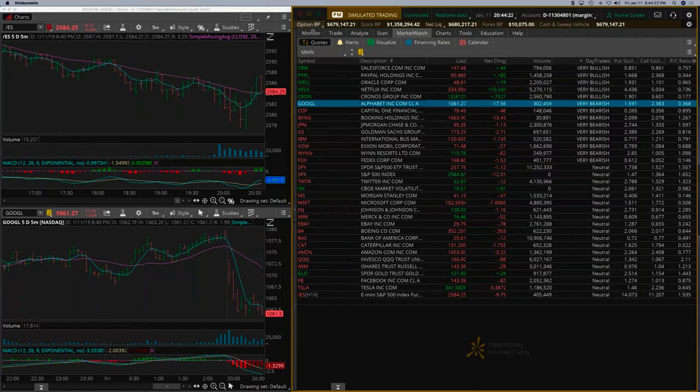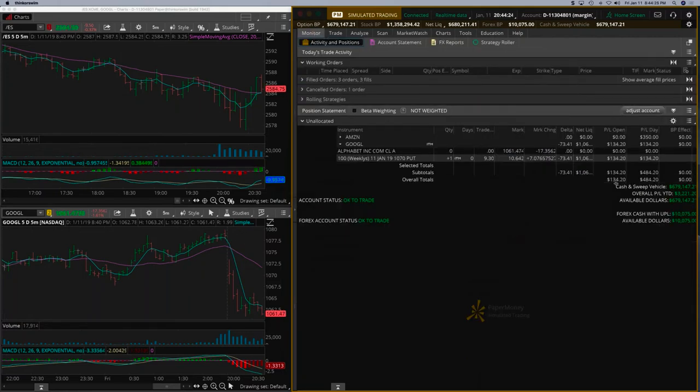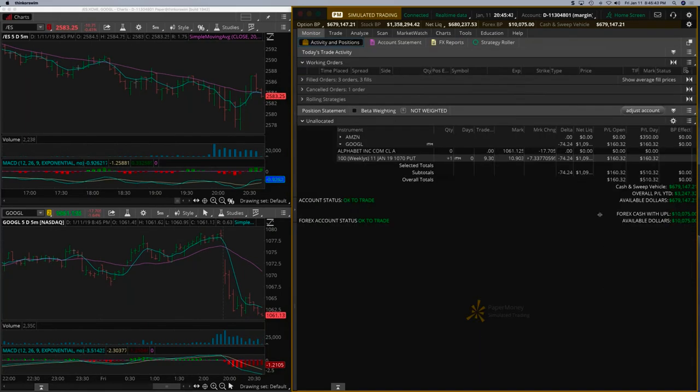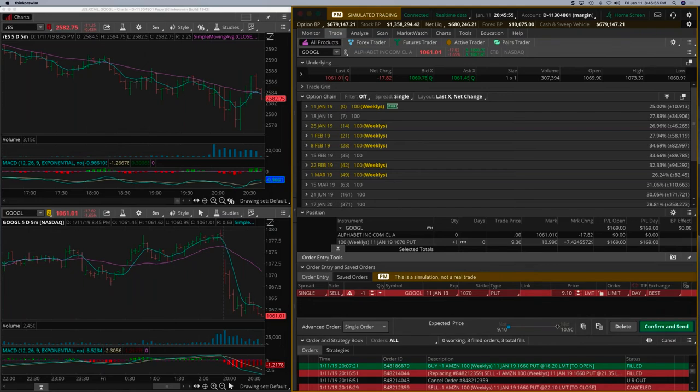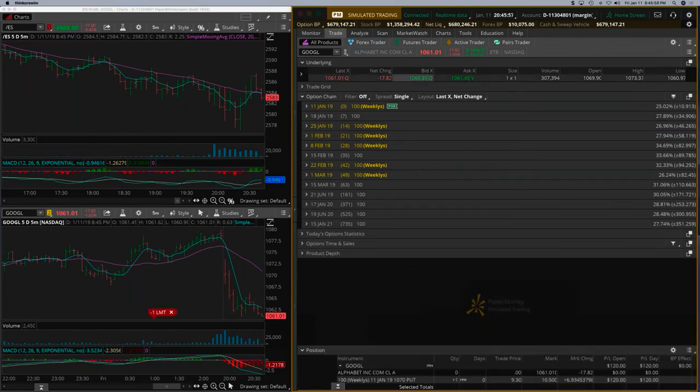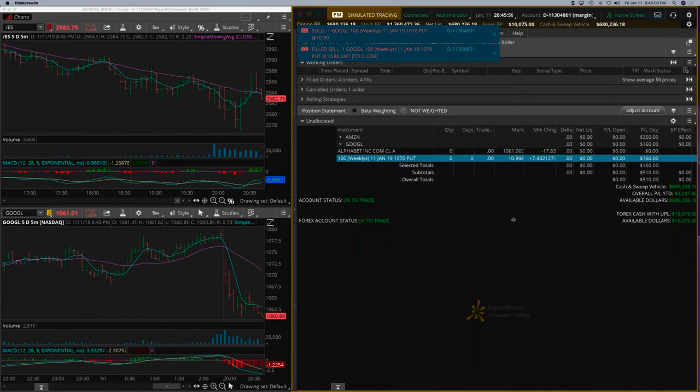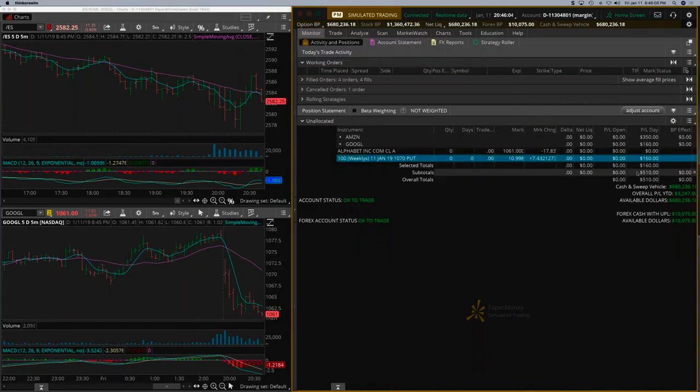Okay, let's see what we have. Took a move down, 134. Not too bad, but would like a little bit more. Let's see how much we have. 160, not too bad. And trade price mark is 10.99, 169. Okay. I think I've had enough of this trade. Let's see, 1090 is the mid price. Let's get it. And let's see, there we go, 1090, we are done. $160 on Google, $350 on Amazon. We are up about 510 for the day.